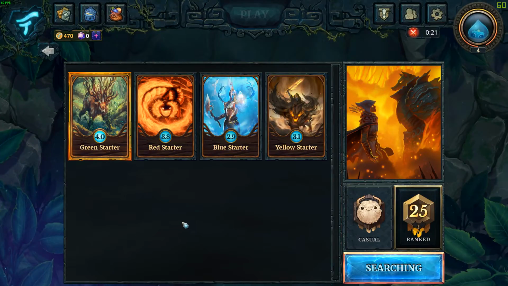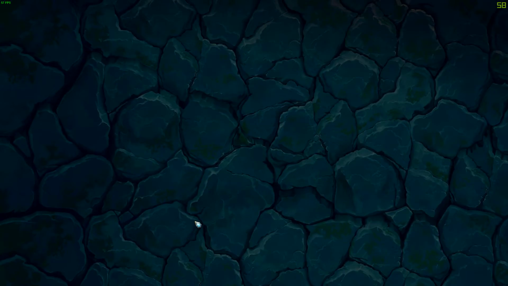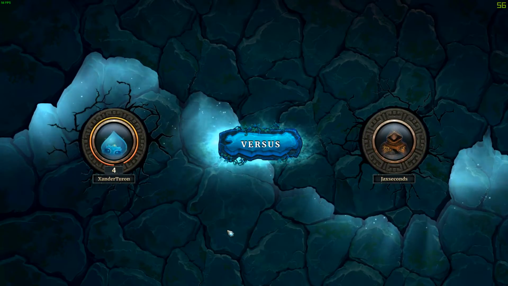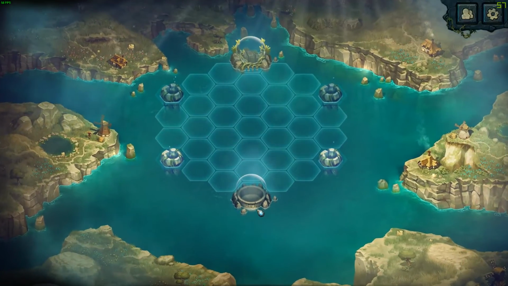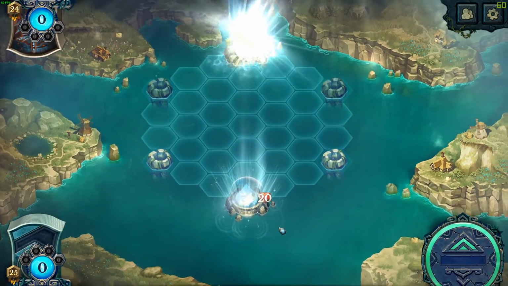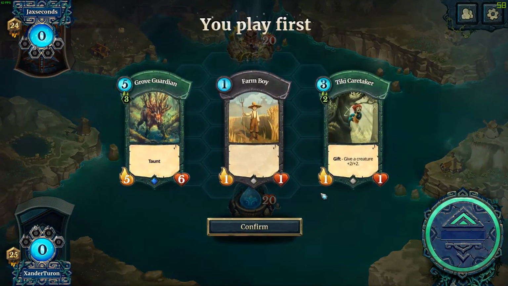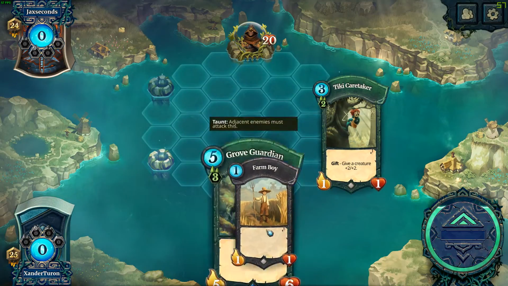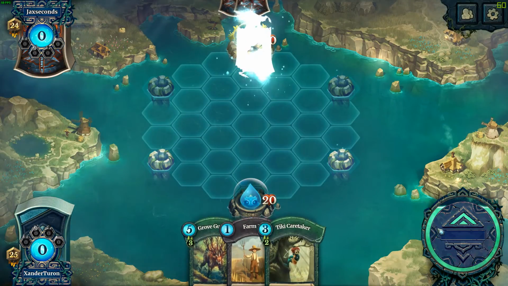I really like the art style in this game. It's not like the most imaginative thing, you know, the most original, but I like it. I think it works. Oh, I'm in a game. Against whoever this guy is. Here I am. Alright. I play first. Confirm. And there's my turn timer ticking down.